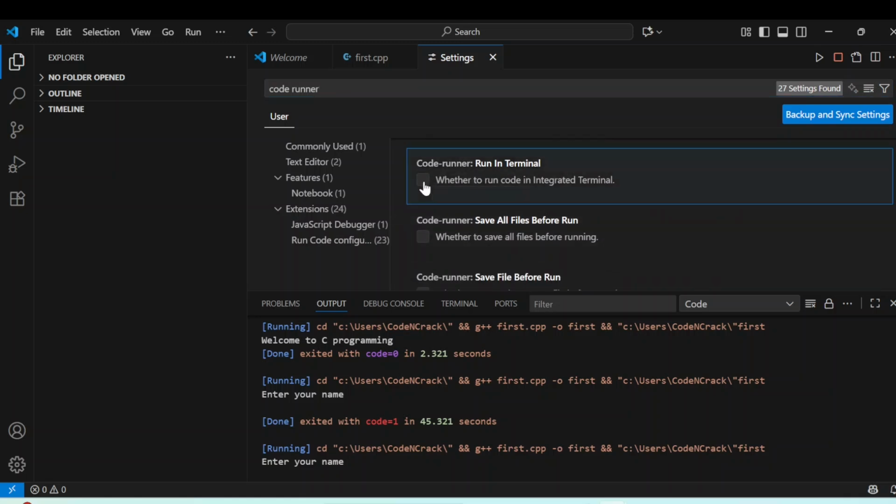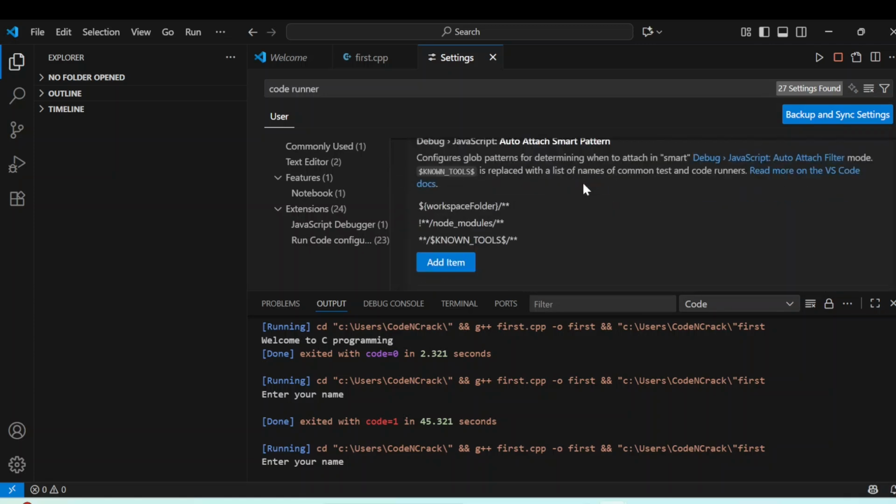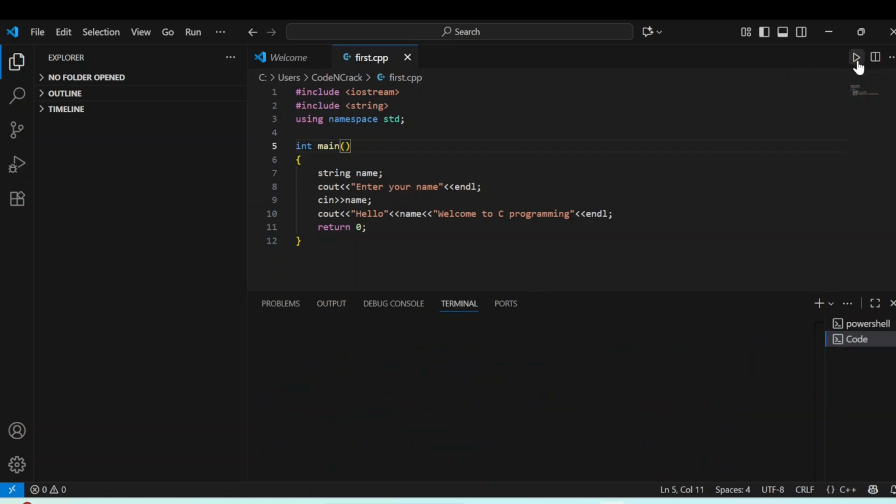Here, click on this Code Runner Run In Terminal. Then go back, Control S, stop running this, run again. Now it is running in the terminal.